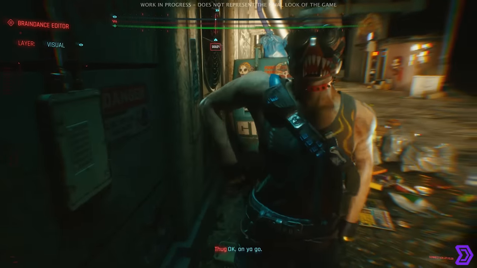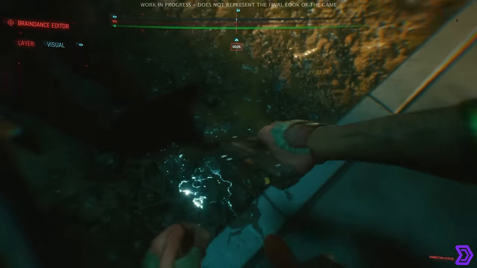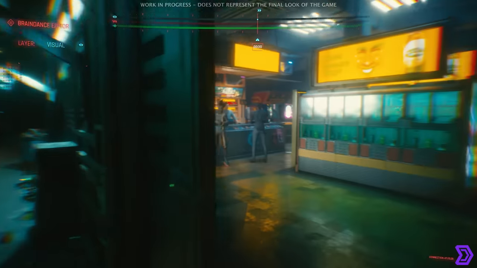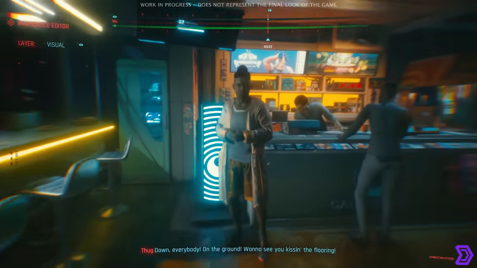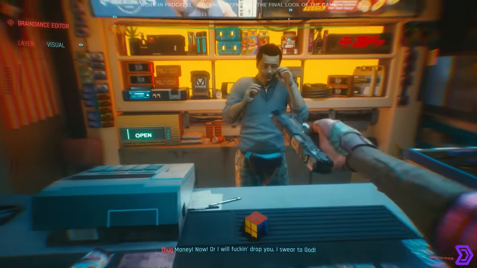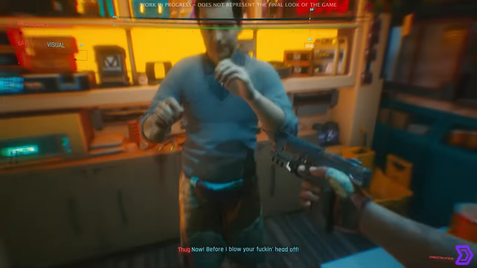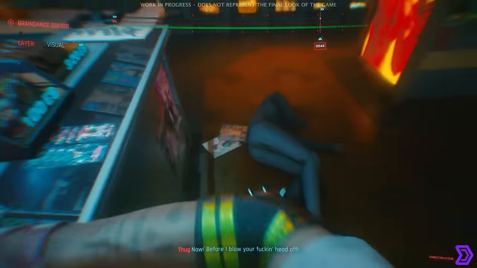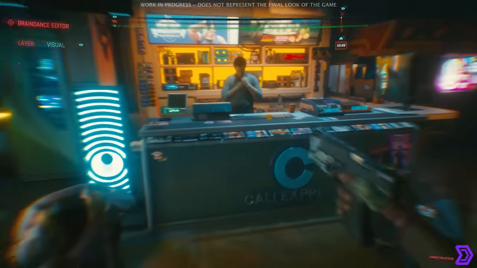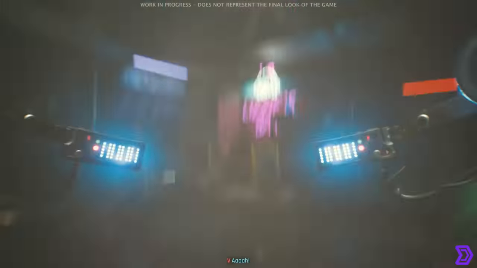Okay, on you go. Down! Everybody! On the ground! What, I see you kissing the flooring! Money! Now! Or I will fucking drop you, I swear to God! Now! Before I blow your fucking head off!